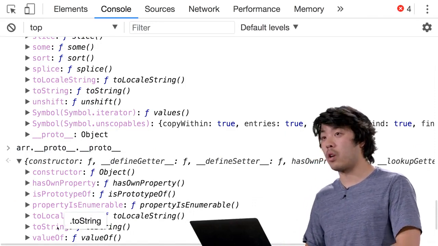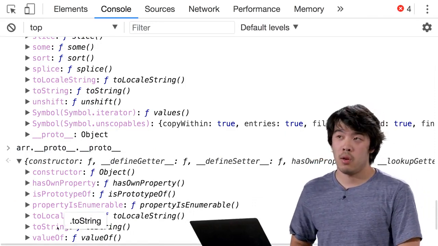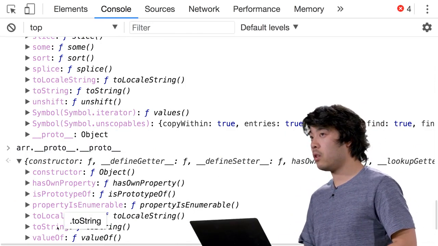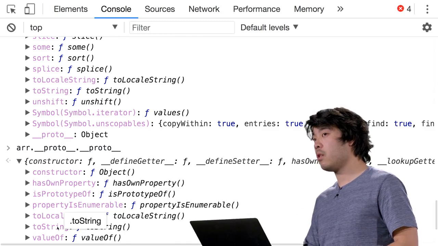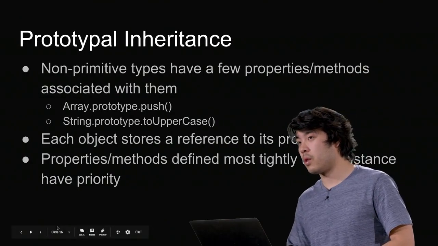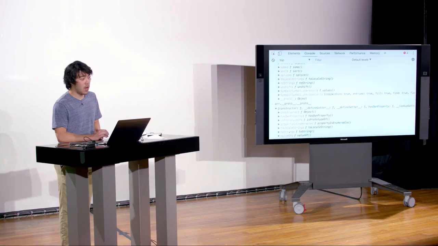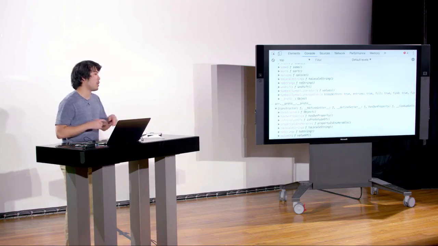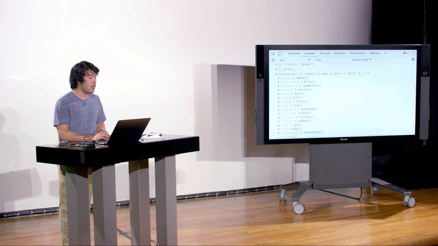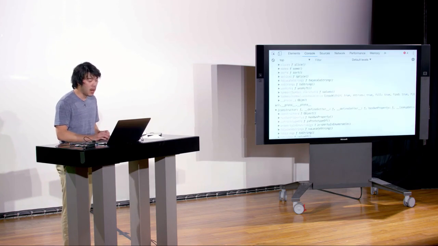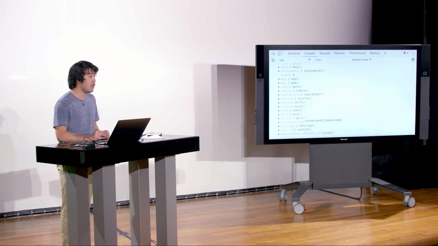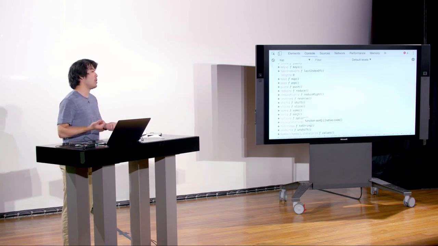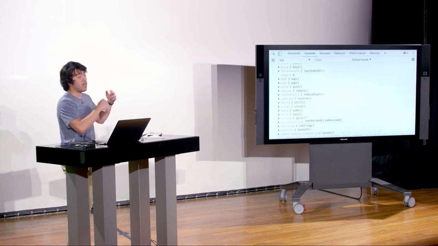And if I were to invoke array.toString, which one of these is going to actually get called? The second one? Which one is the second one? The .__proto__.__proto__. So actually the opposite. Since the toString on the array prototype is more specific than the toString method on the object prototype, this one is going to get invoked. Because an array is an array and it's an object, but it's more specific to call it an array than to call it an object, so it's going to invoke the one on the array.